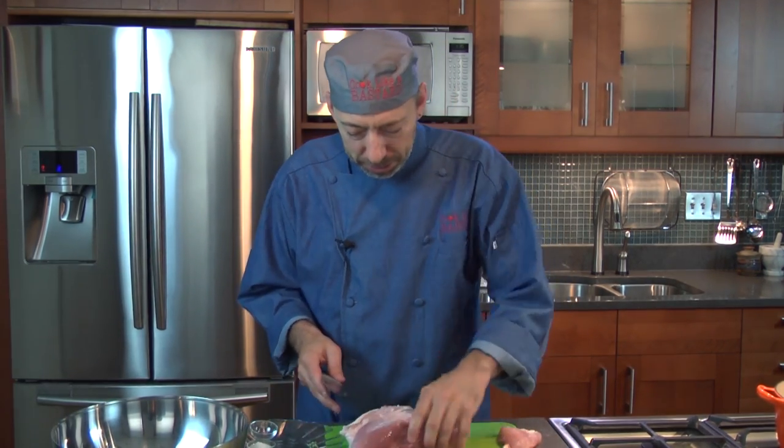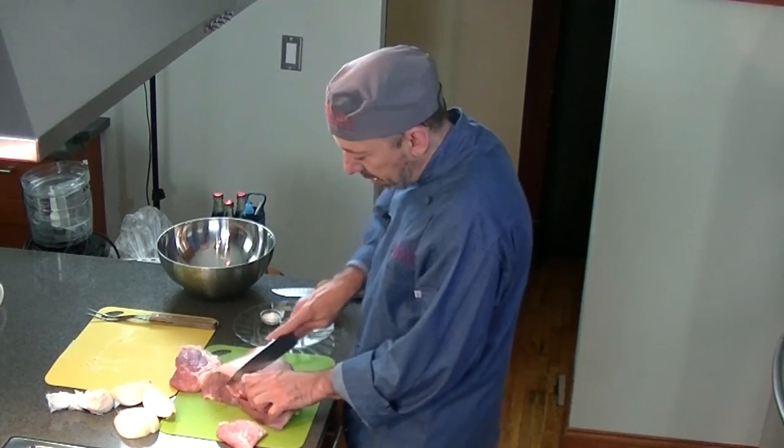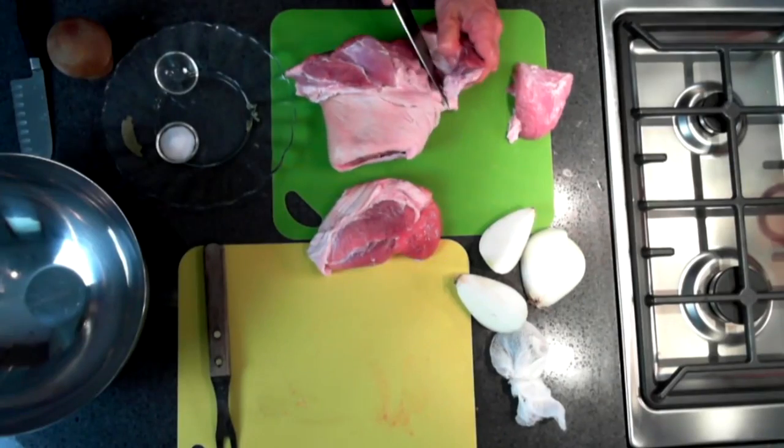So, again, we're going to just cut this down. Some good fat. Now, remember, fat is flavor. And fat is a lot of a pork shoulder. But you're going to be cooking this down, and this is what makes this so good. And this is, again, why it's going to be cooking for 3 hours.